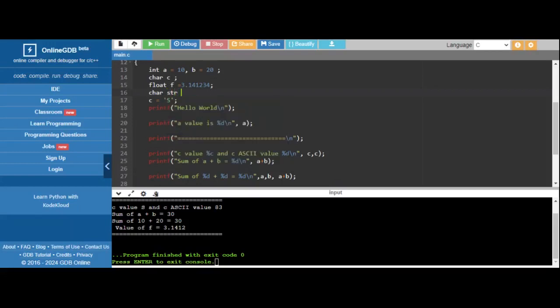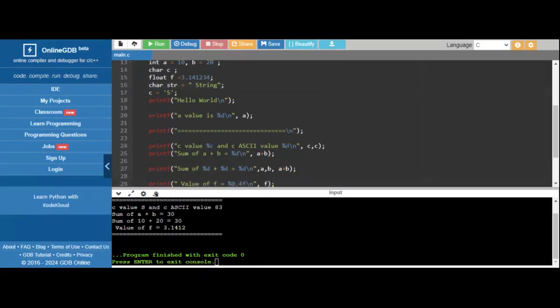Okay, so for string, what we can do is string, this is a string value. If you want to print a string, what you need to use is percentage s. Yes, that is the difference.